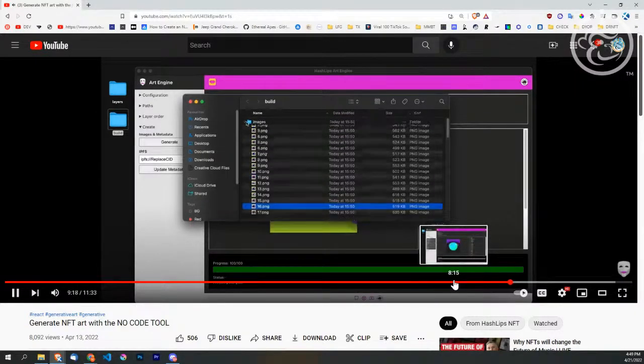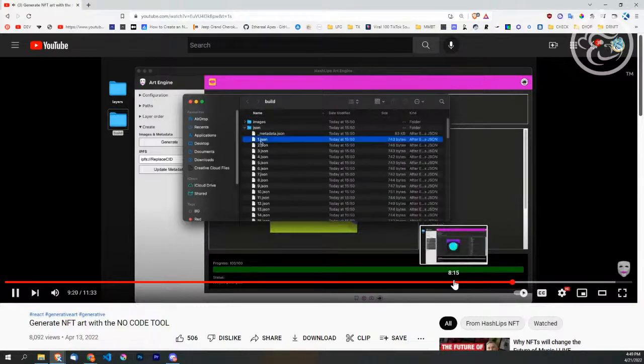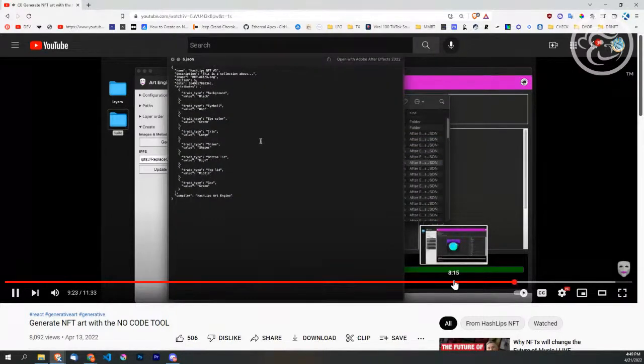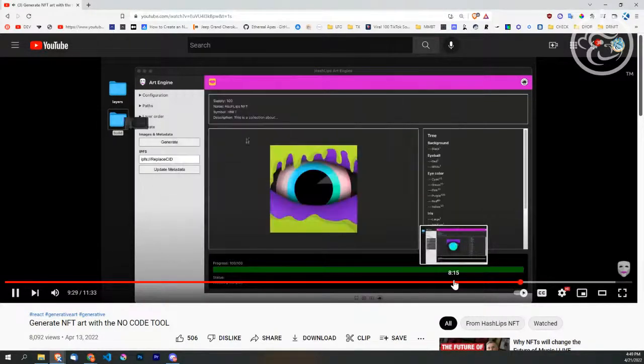And respectively, it also has its own JSON files. We can see that we still need to replace the CID. Now, after you have uploaded your files to IPFS, you can simply go in here and replace your code in there, the IPFS link, like we used to do. Please watch one of my previous videos if you don't know what I'm doing here. And then you can simply click on Update Metadata. There's no feedback here, I still need to work on that.